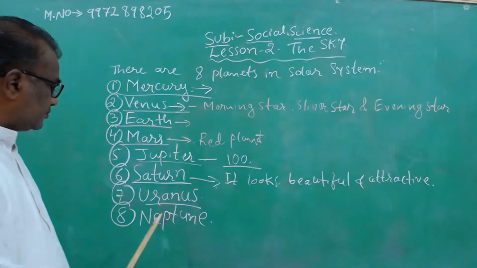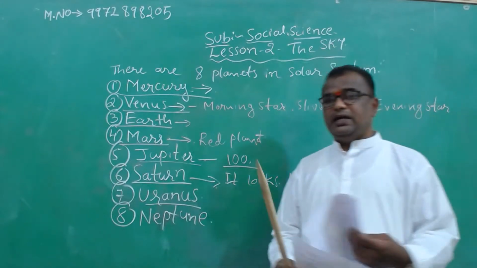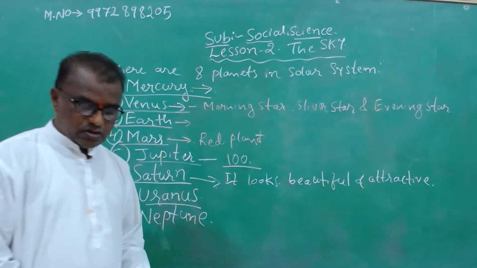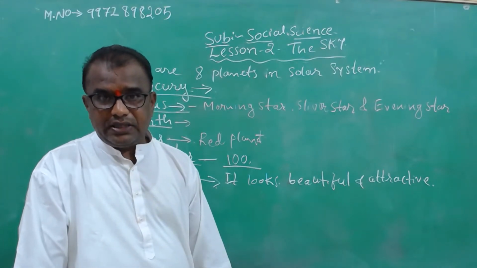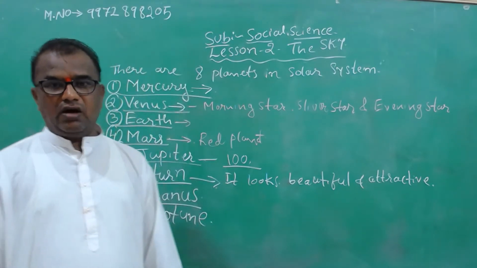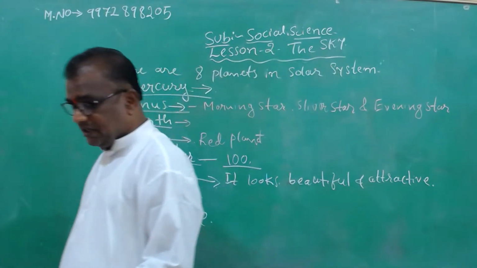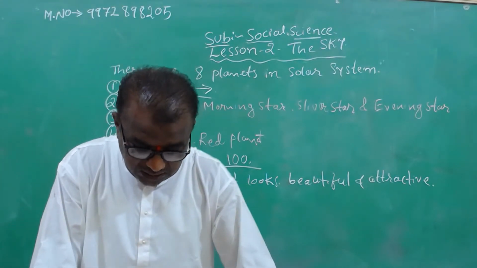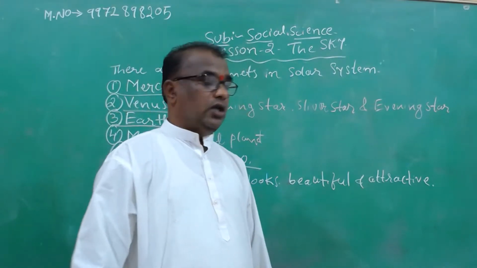Uranus is the seventh planet from the Sun in the solar system, made up of gas, like Jupiter and Saturn. It is seen as a blue-green disk, and it has rings which are obscure, covered by thick clouds.